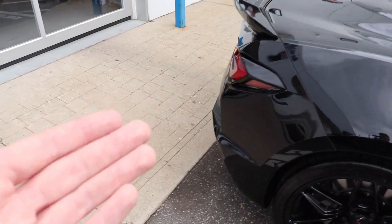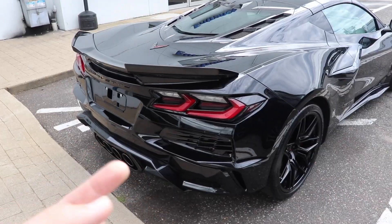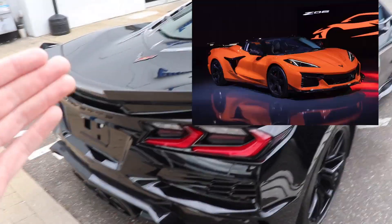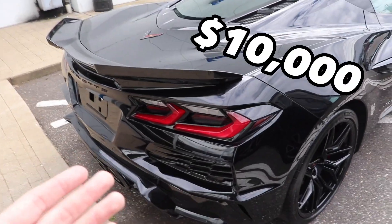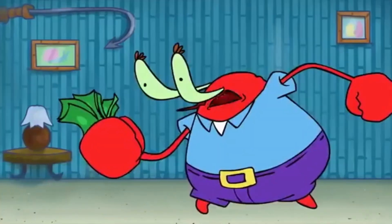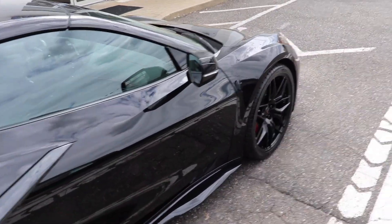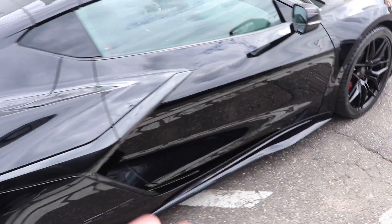And it's all stock from the factory — no added options in this case. However, the car does offer another package, which is like the marketing car they had out there. That's the one with the large wing, all the carbon fiber accents, and carbon fiber wheels. That one is about a $10,000 option from what I last heard. The dealership here has informed me that it's really hard for them to even attempt to get that package on these cars, so you kind of have to make do with what you got.